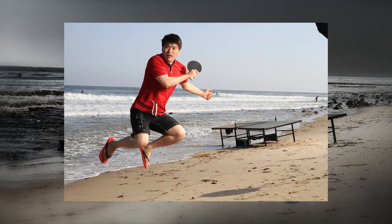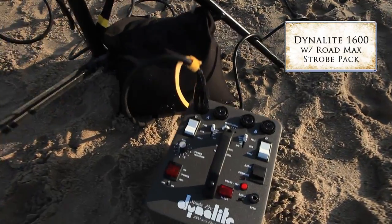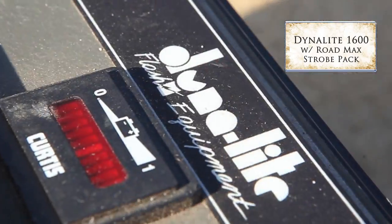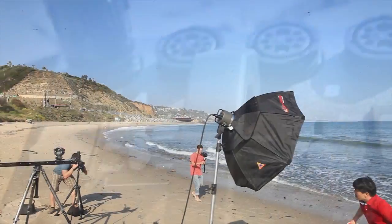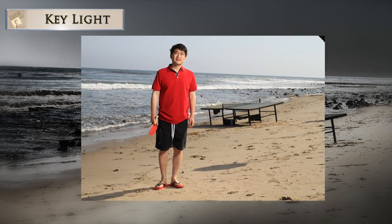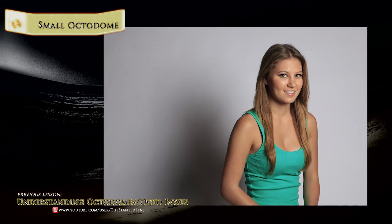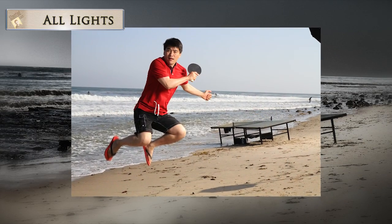Our talent is going to be jumping for a lot of these shots, so we're going to take our Dynolite 1600 watt-second Rode Max power pack and dial it down one stop. This gives us a very fast flash duration, which will help stop the action as our talent jumps. This is our Dynolite strobe with a small octodome. As we learned in our previous lesson, the small octodome gives us a harder light with more distinct shadows. I chose it today because it looks more like the sunlight.